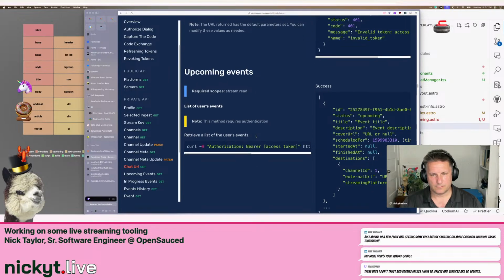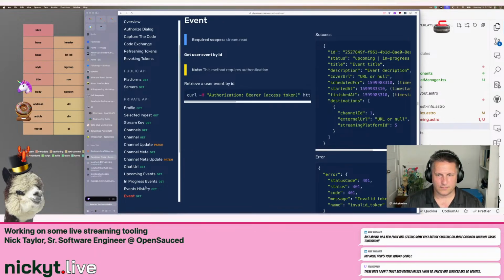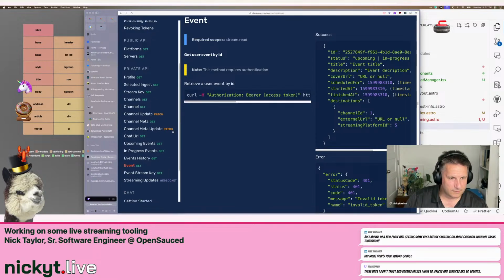Okay, so this will be upcoming events. That's not what I want. I just want the chat URL. But what does this do? This just gives me the URL. Retrieves the user's chat URL. That's not really that helpful, to be honest. What event? No, that's for creating events. This could be handy in the future when I do create things. But anyways, really, that's all there is.